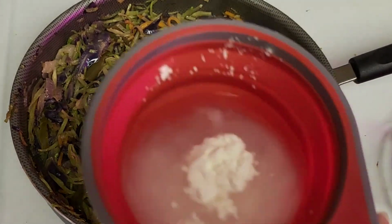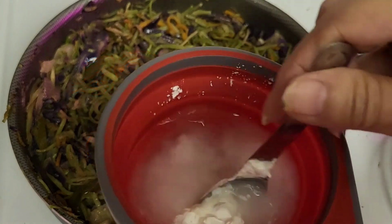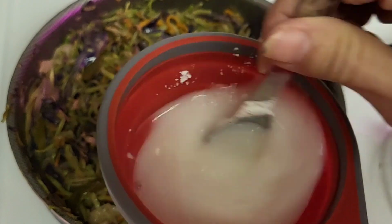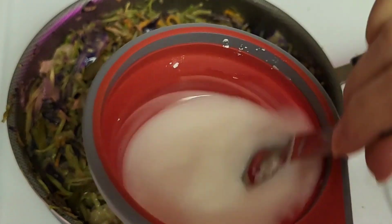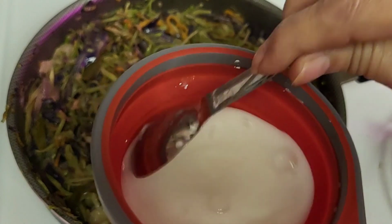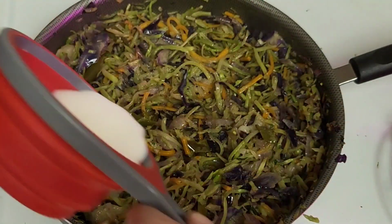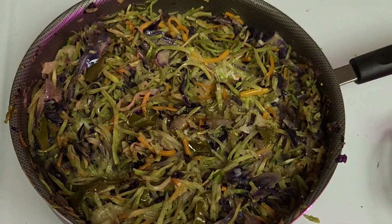Put about 2 tablespoons into 1/4 cup of cold water. Stir it quickly, and pour it in to thicken it up.